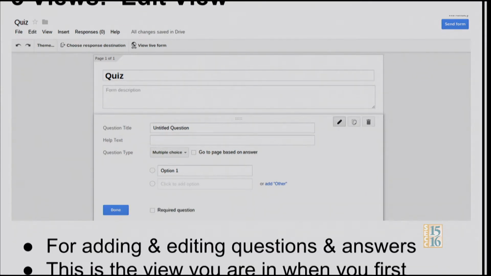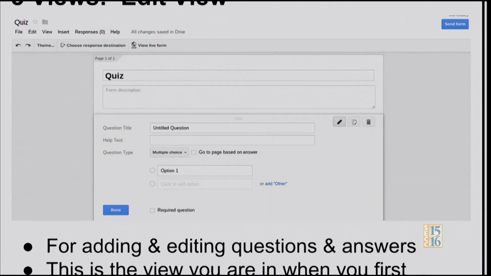This is an important concept with Google Forms, and it's one of the things I have to work through with people using Google Forms for the first time. When you're in Google Drive and you go into a document, you're just in the document. You go in and out of the document. Same thing with presentations and all that other stuff. With Google Forms, there are actually 3 different views. There are a lot of working parts to a Google form.